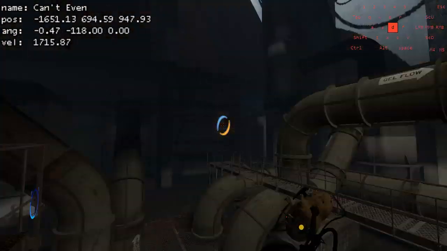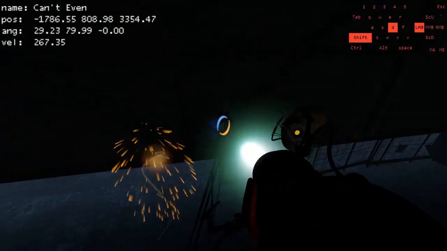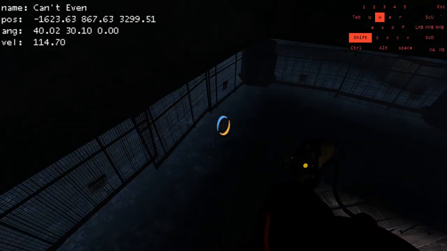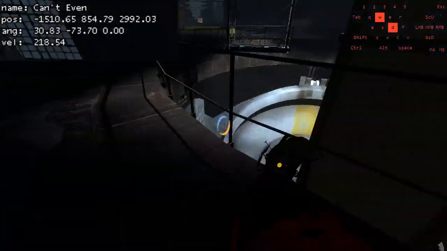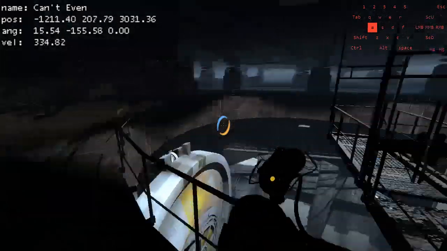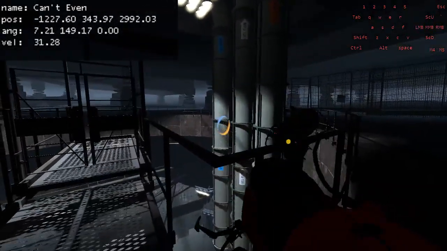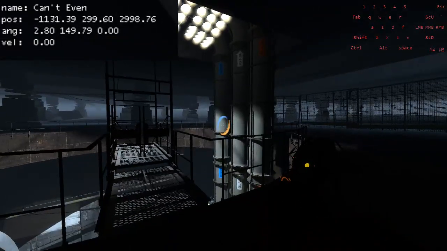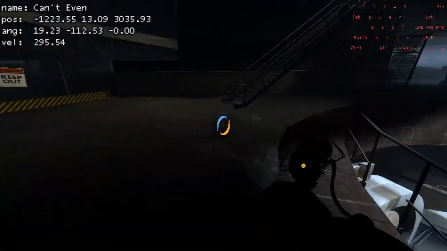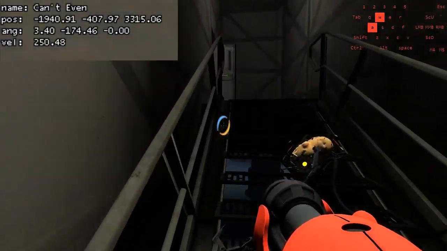And by the way, if you have less than 1100 speed, you probably won't have enough height to make it past this clip brush, which would be very sad. I already mentioned crouching in the air to not bounce against the tube. Yeah, and then once you do that, blue gel bounce, tube bounce, and then you just want to jump over here and take the elevator to chapter 8.